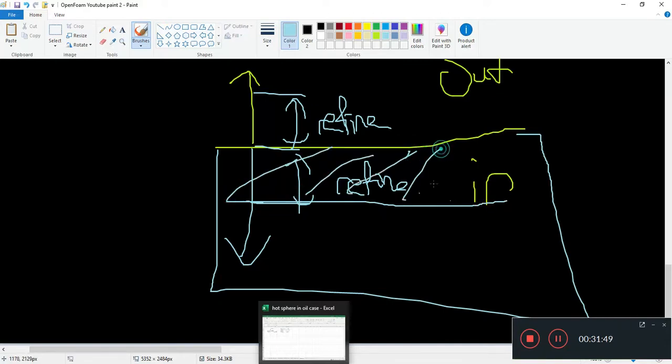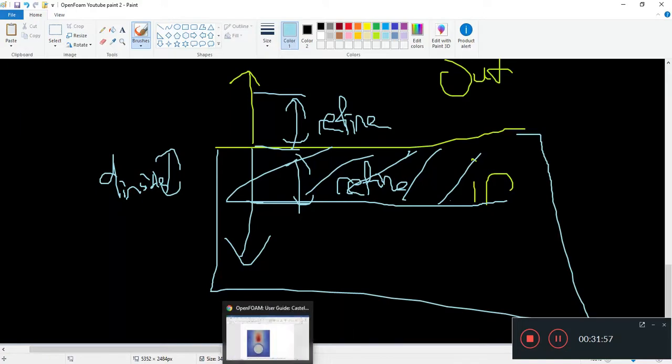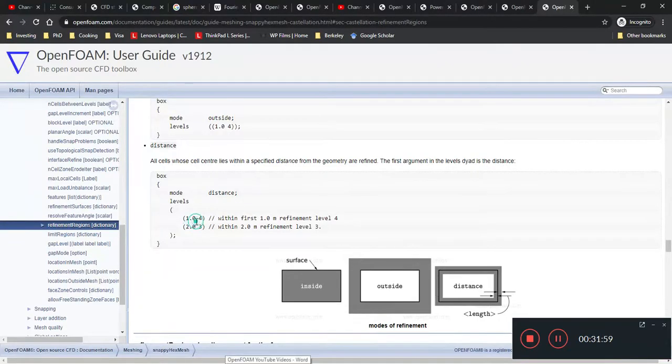Sorry, you don't define the distance in and out separately, you define the distance as such.